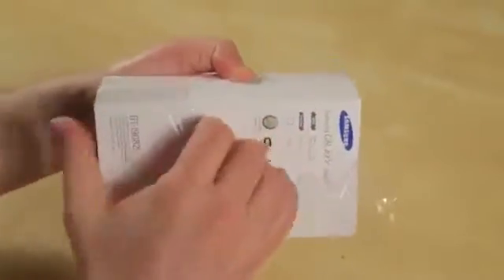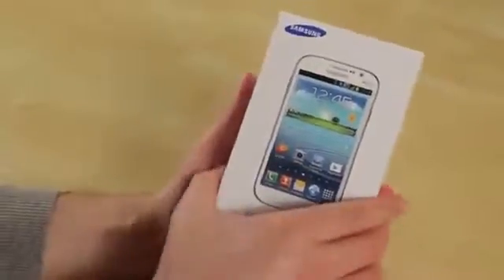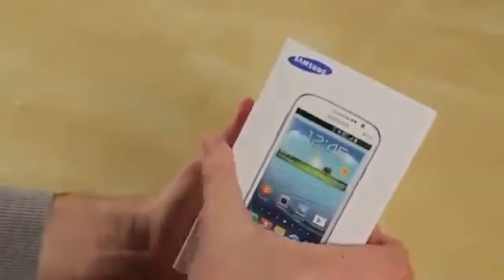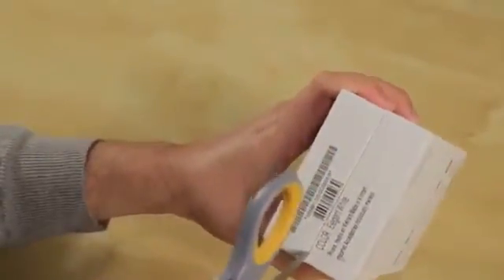So go ahead and peel off the plastic ceremoniously — it looks like I'm doing a little bit of an electronic strip tease here. You can already see through it, so it's super fancy. Galaxy Grand, we'll go ahead and open it up. The big deal here is its Duo's technology — it's got not one SIM card slot, which is for suckers, it's got two, which is for not suckers. I'll talk a little bit about why you might want a dual SIM card slot in just a moment.